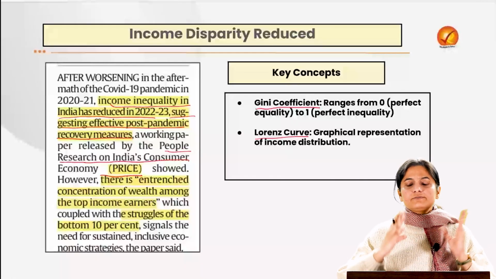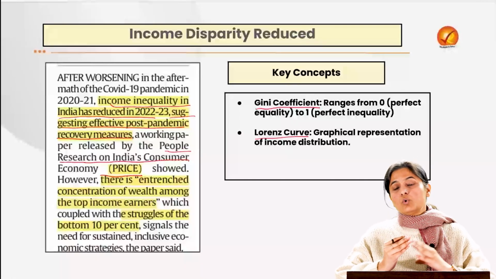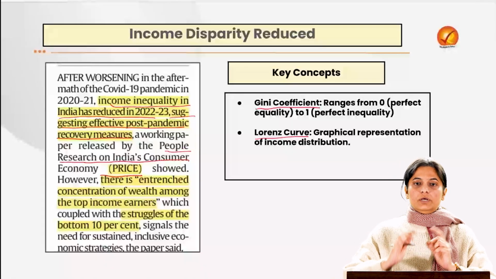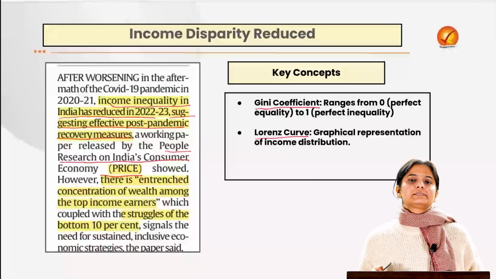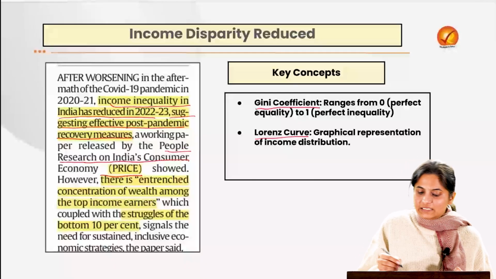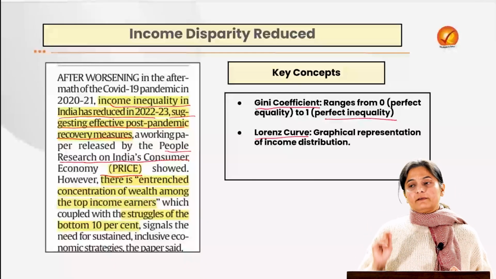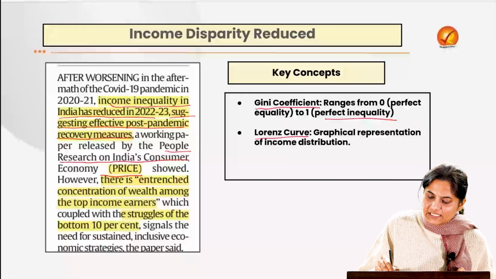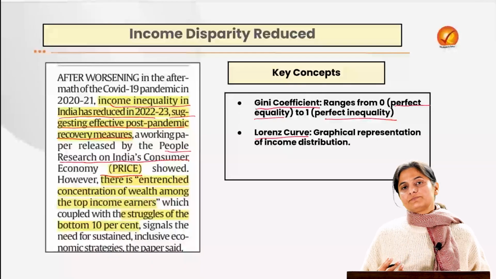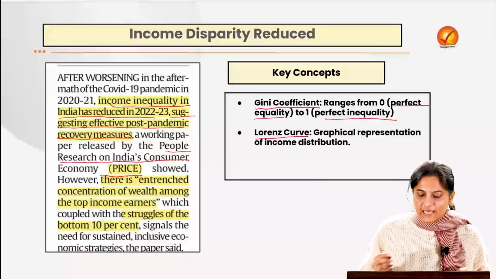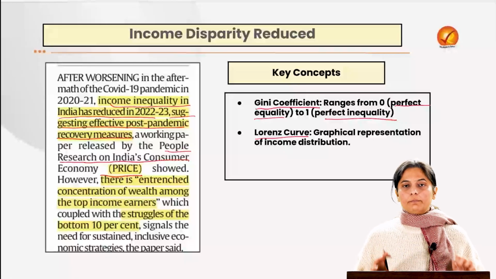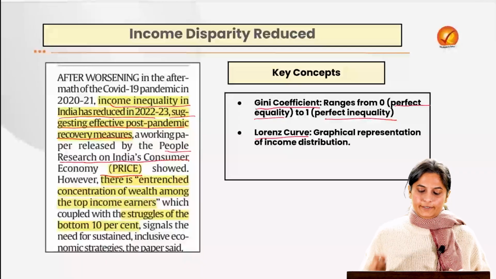Gini coefficient ranges from 0 to 1. The higher the Gini coefficient, the more inequality it stands for. So whenever the Gini coefficient reaches or approaches 1, it means the inequality is increasing. In fact, 1 stands for perfect inequality. And 0 means perfect equality, and that's something we aspire for. So it has to be low in order to demonstrate improvement towards equality.